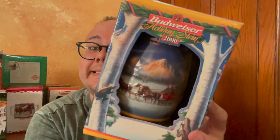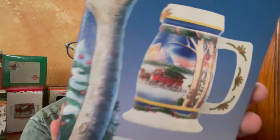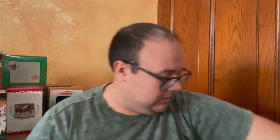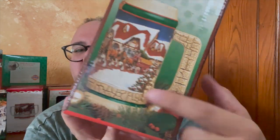Wow, a lot of interesting designs here with all these different types of steins. Next we have a 2000 stein with fun designs on the side — Clydesdales in a wintery scene. Love it. Then we go into duplicates: another 2000 stein, another 2002 "Guiding the Way Home," a 2008 duplicate, a 2007 duplicate, and a 1998 duplicate with that fun stone brick cobblestone detailing.